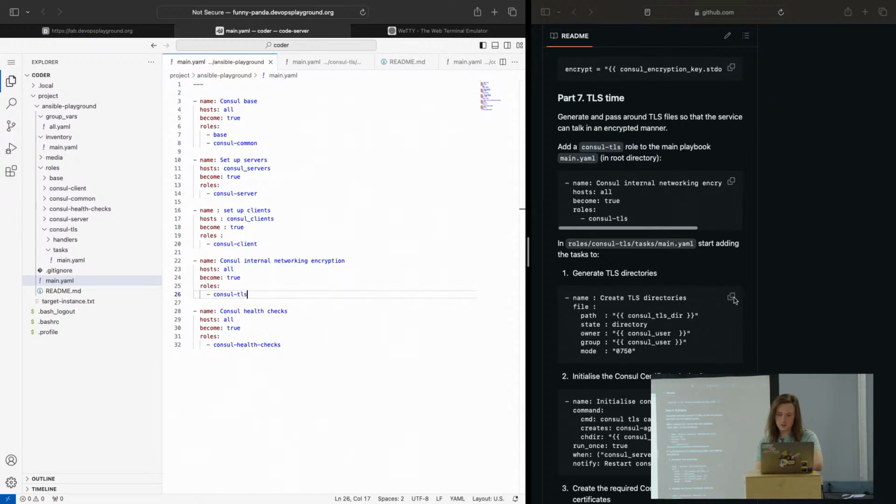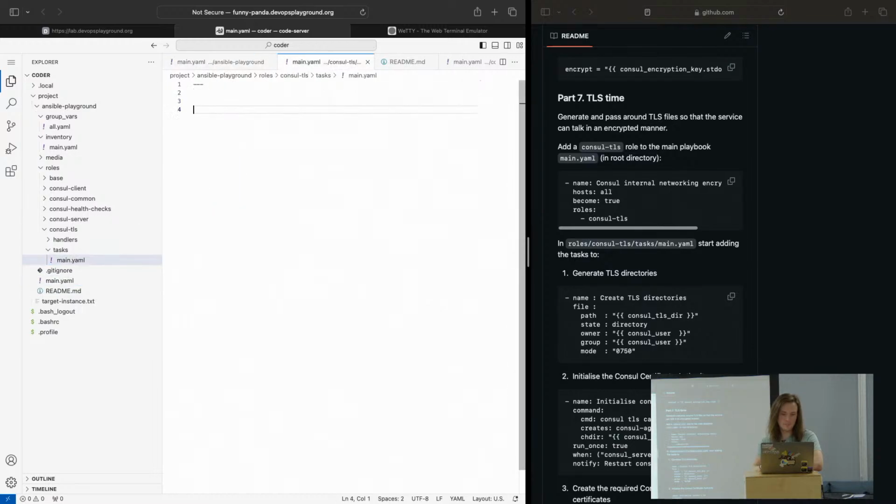So let's create our TLS directories, where we want to store our certificates. Put that in here. Again, this is very similar to the ones we saw earlier. It's just pulling our TLS directories and using our console user and group. Oh, it's just using user twice because the group's the same, to create our directories where this is going to be living.